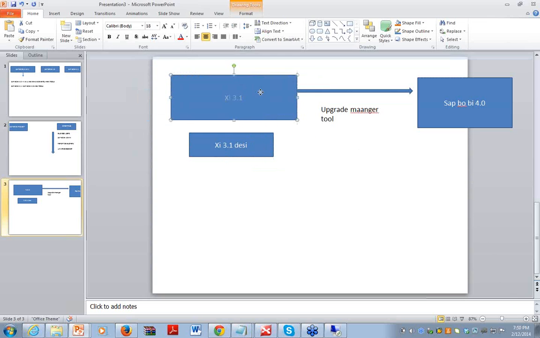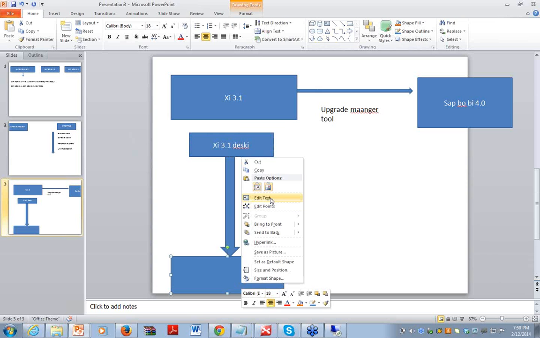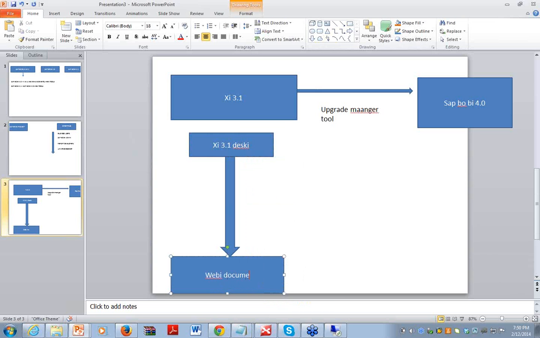This is called the existing deployment, this is called the new deployment. In the existing deployment, we have to convert all DESKI reports to WebI reports before running the Upgrade Management Tool, because the Upgrade Management Tool cannot upgrade DESKI documents, as DESKI has reached end of life in BA 4.0. So we have to convert all DESKI documents to WebI documents in the existing deployment itself, because WebI reports are supported here.